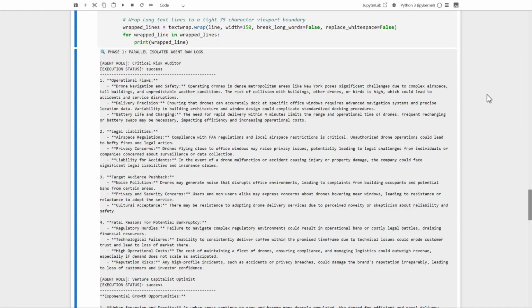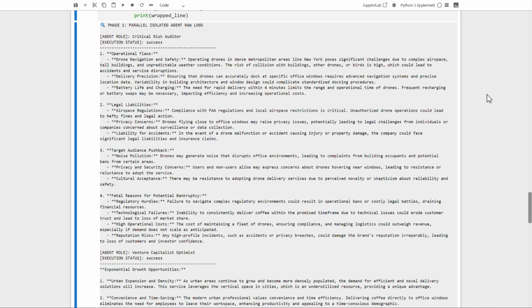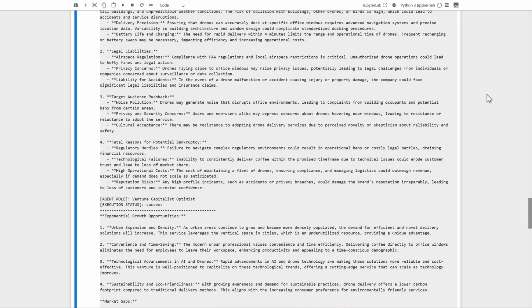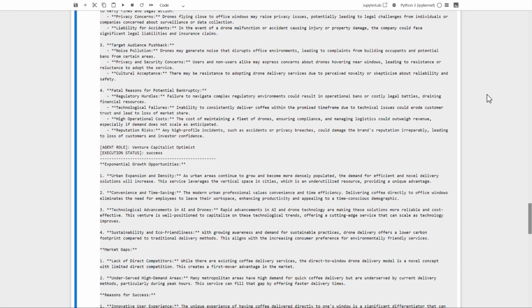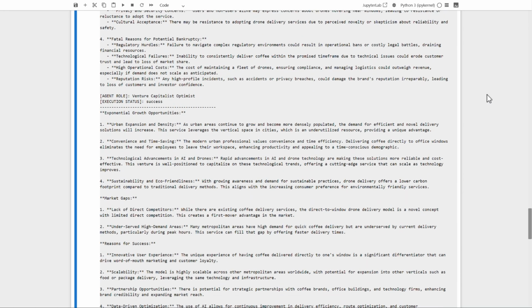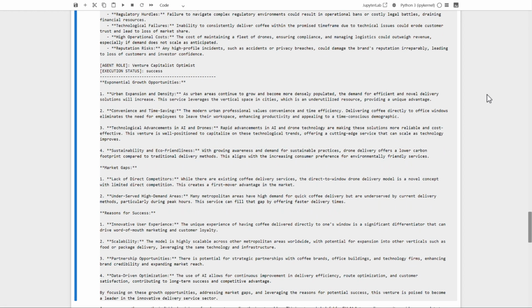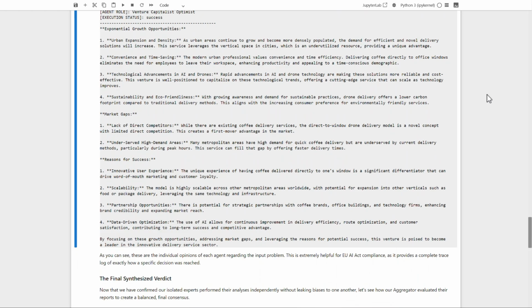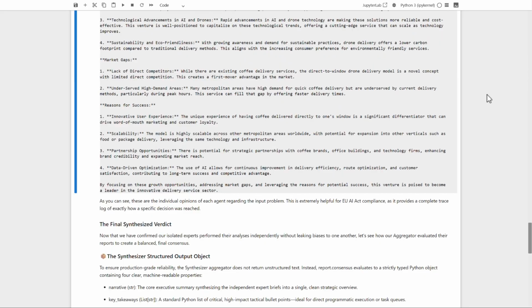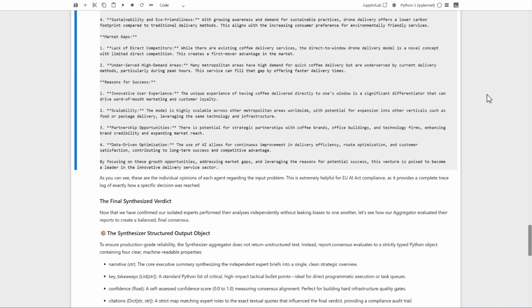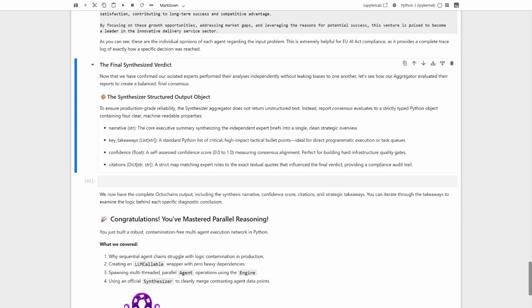When you look at these raw outputs, you're seeing the pure, unadulterated thoughts of each specialist. The optimist didn't water down their enthusiasm because of the pessimist's worries, and the pessimist didn't hold back their warnings. This means we have a completely untainted audit trail. If you're building systems that need to comply with strict regulations like the EU AI Act, this level of traceability is absolute gold. You can prove exactly what information each agent had and how they reasoned through it, completely free of groupthink. Now that we know our experts worked in perfect isolation, how do we bring their insights back together?